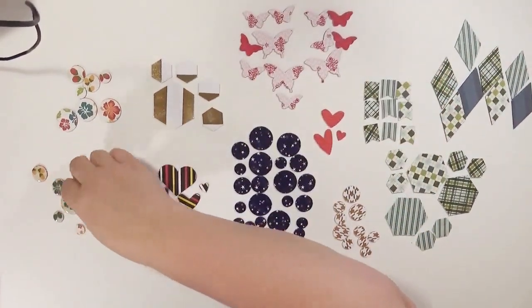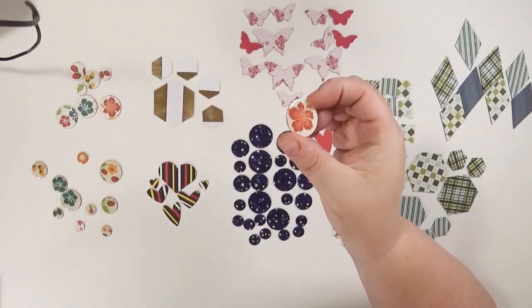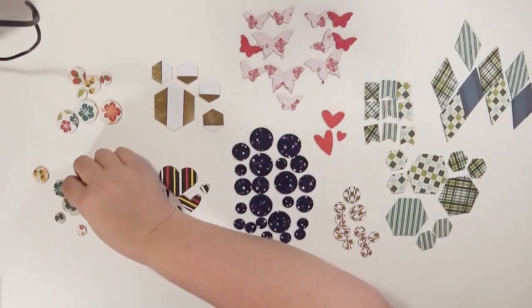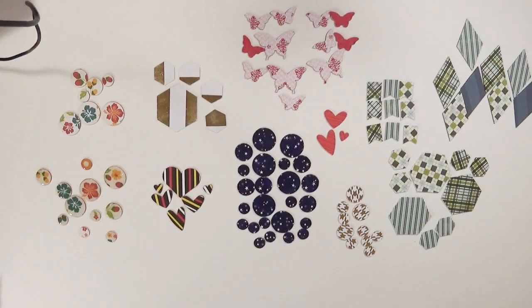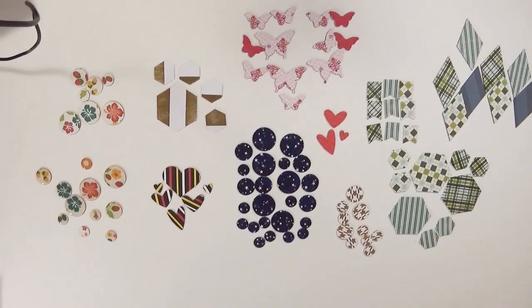So what I did for these ones is I affixed them all together, and then I took some ultra thick enamel embossing powder and just melted those over top. But it's an extra step, and I didn't feel like doing that on all of these. I have the option that if I want to, when I get to using them, I can always emboss them at that point. I did also use glossy accents on some.